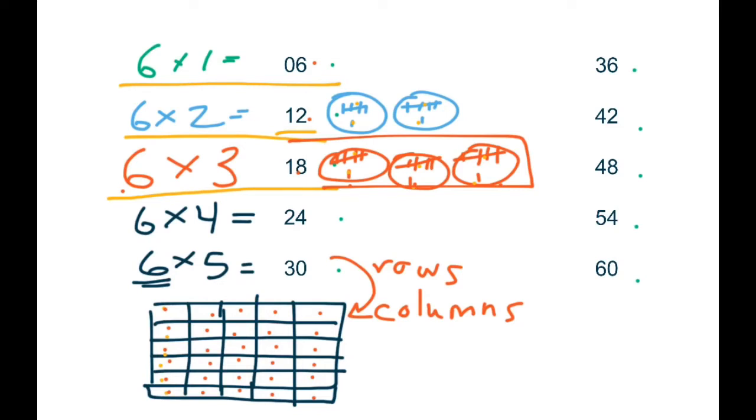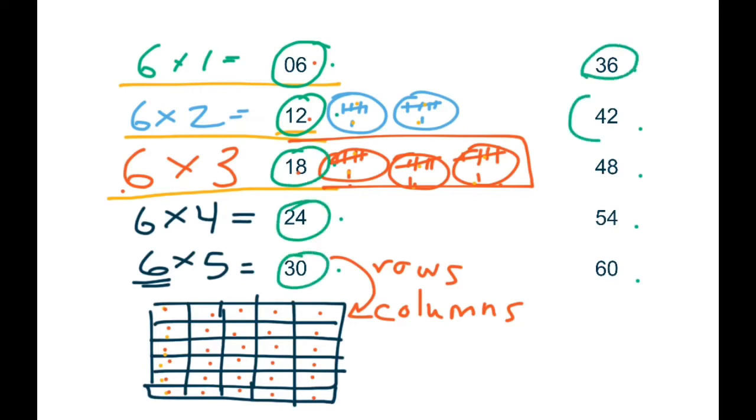Another way is just to memorize and just know that when you're counting by 6, just like you memorize counting by 5s, 5, 10, 15, 20, 25, 30, 35, 40, if you memorize counting by 6s, 6, 12, 18, 24, 30, 36, 42, 48, 54, 60, it will be a lot easier to just know those. But it takes a lot of work. It's not going to just come like, I'm going to practice today and I'm going to know it. You probably have to take a little while to do that.